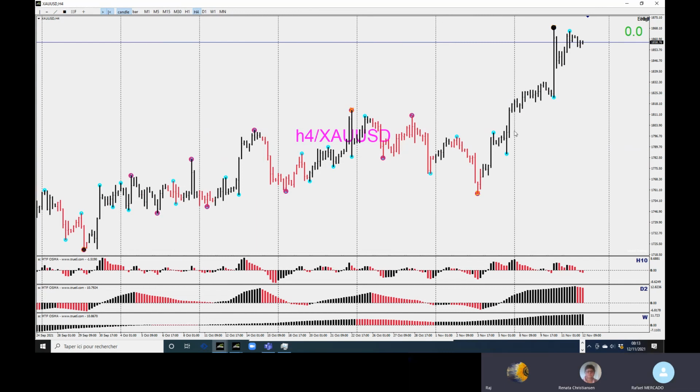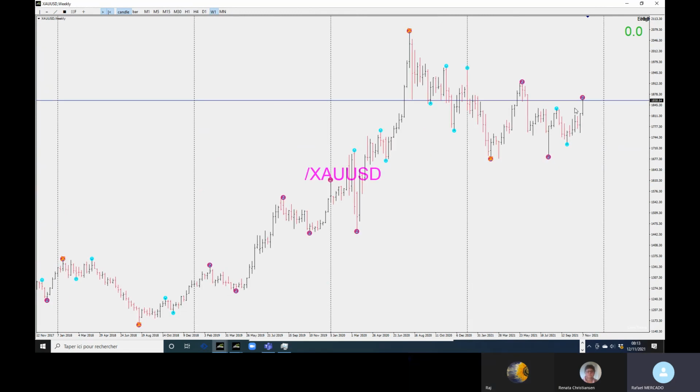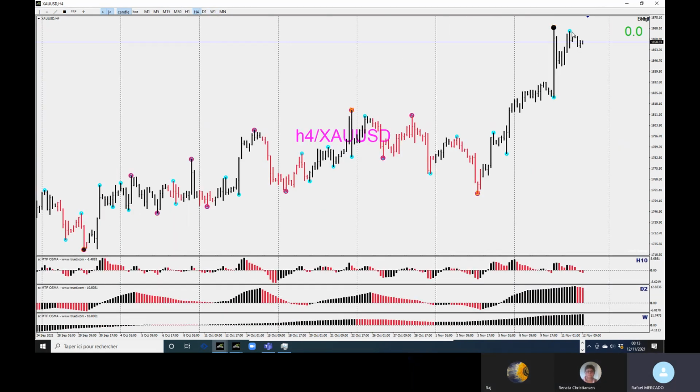Right. And we are choosing gold because we have this weekly three ball. So we go to the weekly. No, it's a two ball in the weekly. And we have one ball going short. Everything is lining up to go short, except the candlestick, it's still black. So we have to wait. That's good. What do you do now?